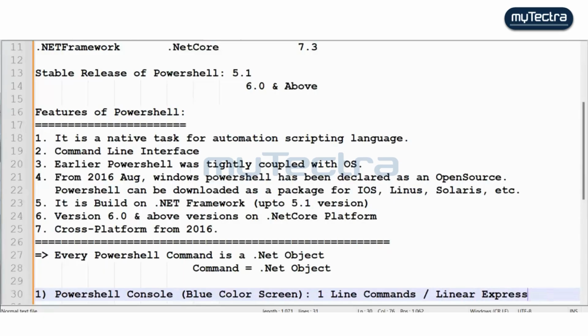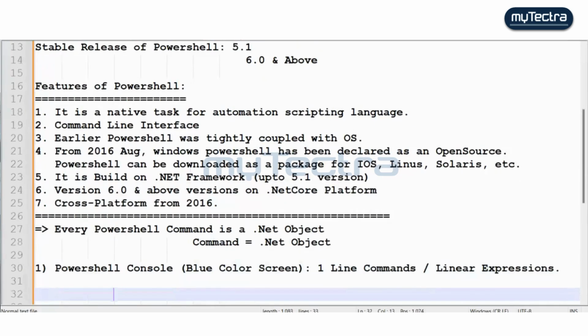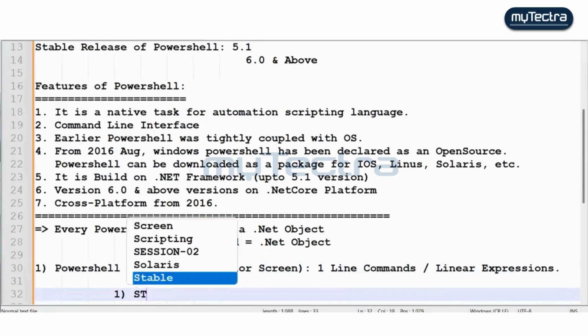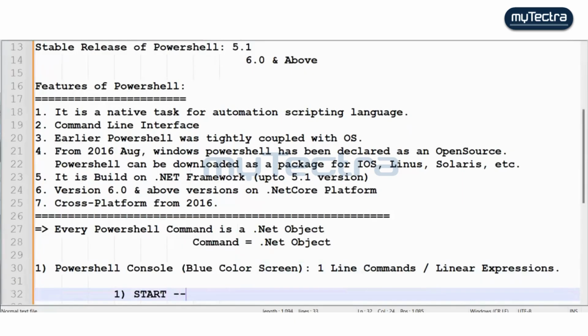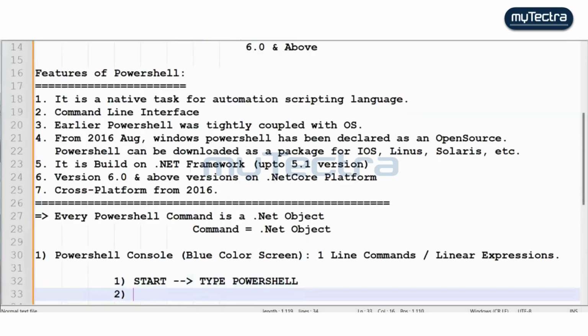And while launching PowerShell, what were the methods? Start, and then type PowerShell. The next step is Windows plus R, and then PowerShell.